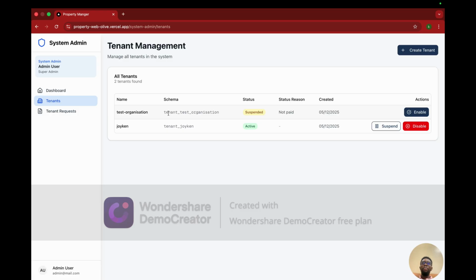So at no particular point will these tenants or other organizations manage or have access to other organizations' data. It is a unique way, and it's a great way, more so when you want to have a lot of tenants or when you want scalability. So that is how we do so. And essentially we've segregated this on the schema level.